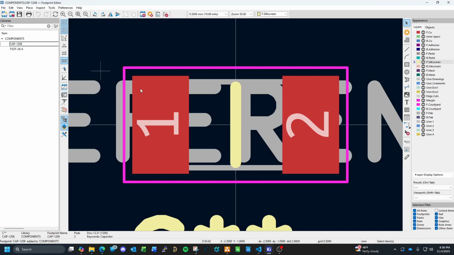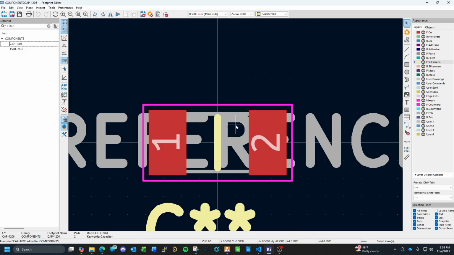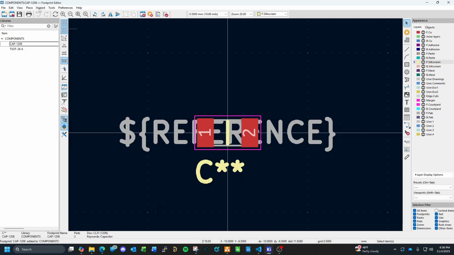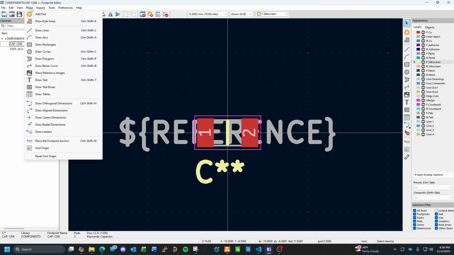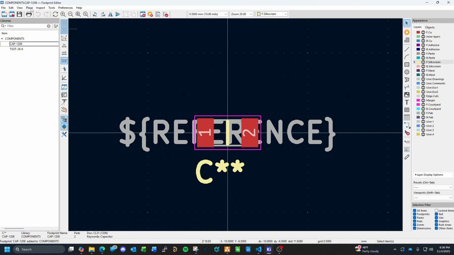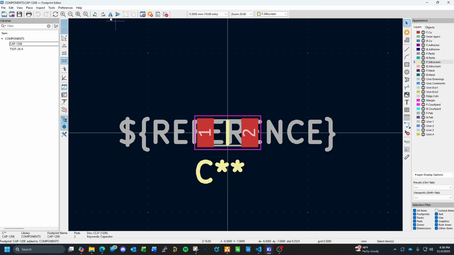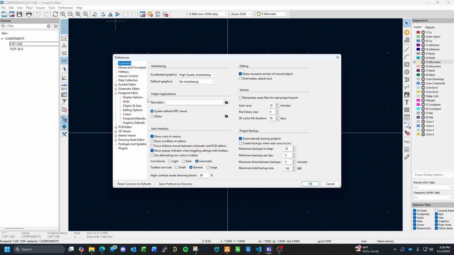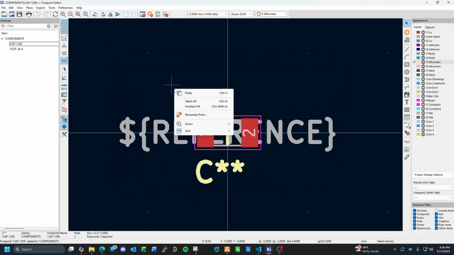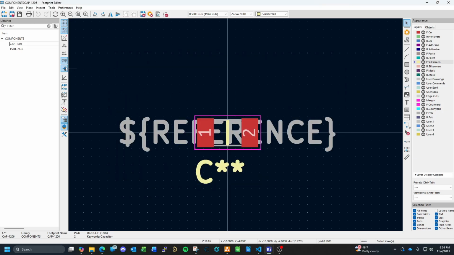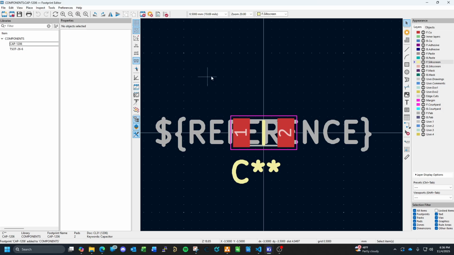Now, one of the things I want to do is place the 3D body. I've got to remember how to place it. Only done it once. All right, I'll figure it out. We'll figure it out together.